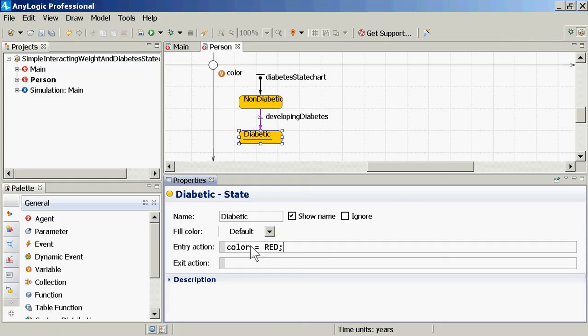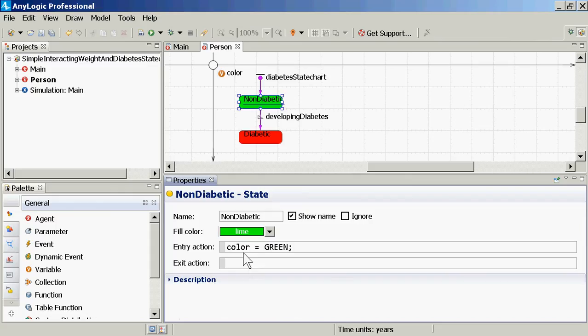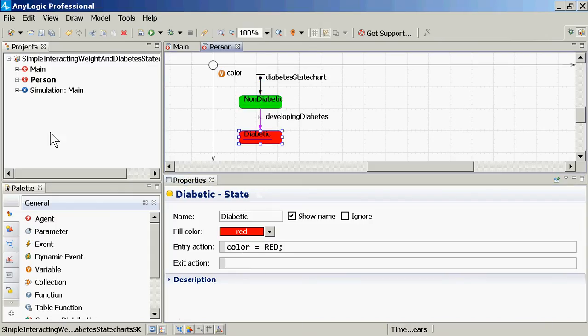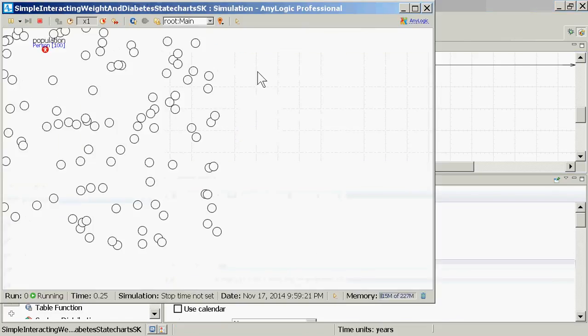Were it only so that setting this default color. So let's set the fill color here. Let's set this to red, and let's set this one to green. The fact is, if we do that, we could run the model, and you don't have to do it. I'm going to run it right now. We could run the model. It's not going to make a whit of difference for the actual appearance of people visually.